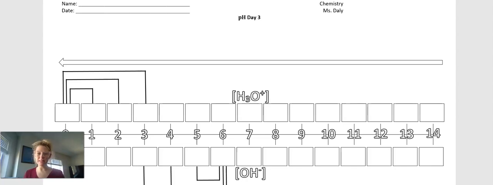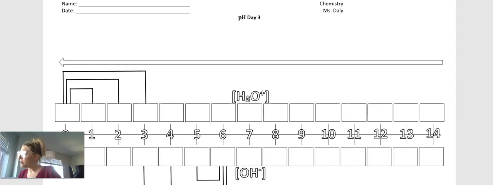Okay, first thing that I want to do is go through and give the relative concentrations of our H3O+, our hydronium ions, or our OH-, or hydroxide ions. Now, remember, we've talked a little bit about this already in class, but we know that the exponents of the two concentrations of both hydronium and hydroxide must add up to 10 to the negative 14th. So let's start with H3O+, since I think that is going to be the easiest.